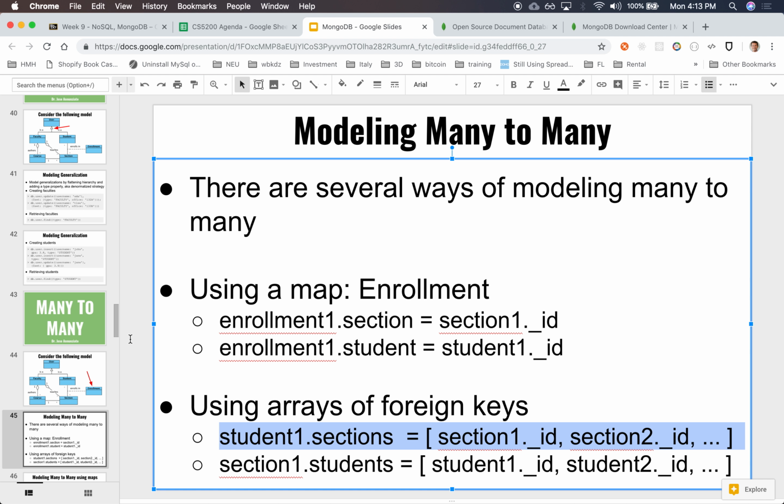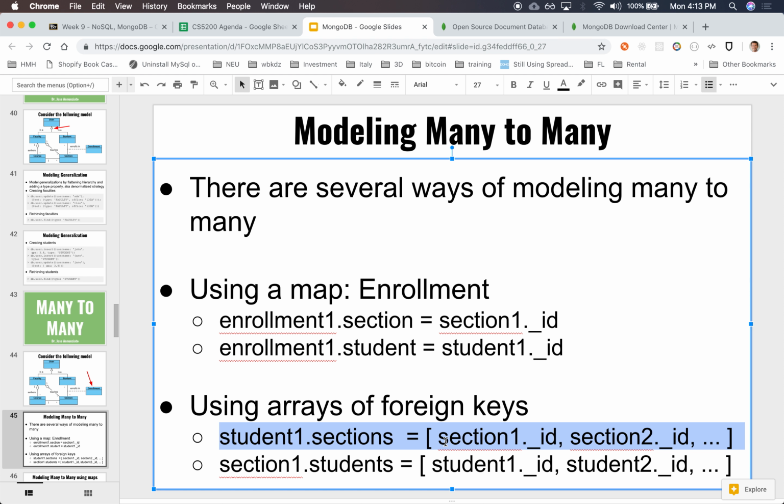Now, with the classical way, we could certainly navigate both ways, because we only have one enrollment document that points to both of them, so we can go any direction we want. But here in this alternative, we have to ask ourselves: do we want to navigate both ways? Do we want to navigate one way only?